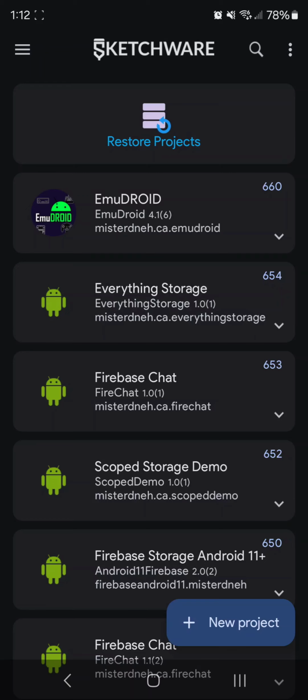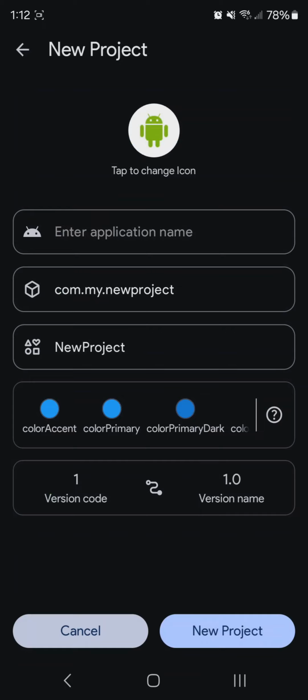We're going to start by setting up an actual application. If you don't know, Sketchware is a tool to create applications and or games in the palm of your hands using your actual Android device. And you can upload them to the Google Play Store if you want to maybe make some money on the side, or just do it just because. So let's create our very first project. Click the new project icon in the bottom right.